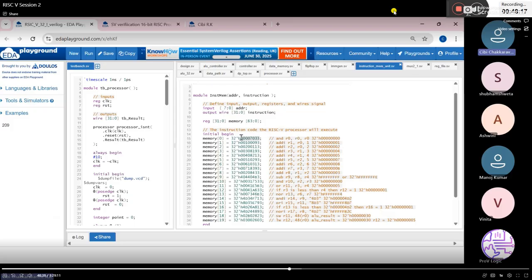Based on this 32-bit instruction only, we will split everything like function 3, function 7, opcode, and what type of instruction, what type of format it is. Everything will be split based on this instruction. This is the use of this instruction memory.